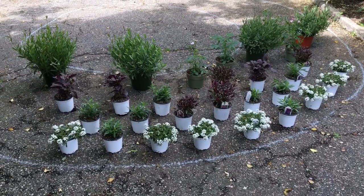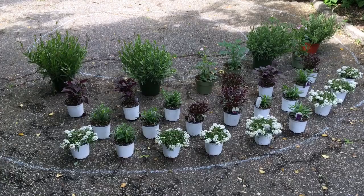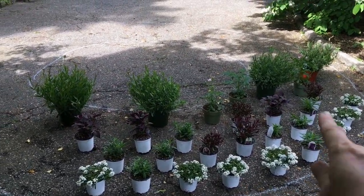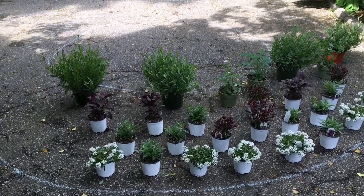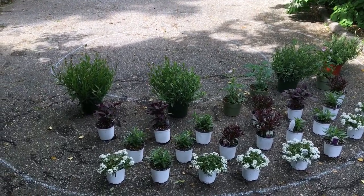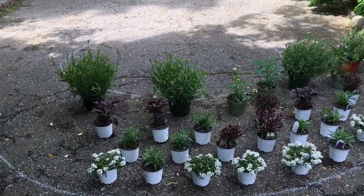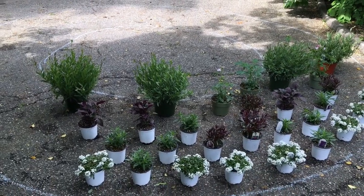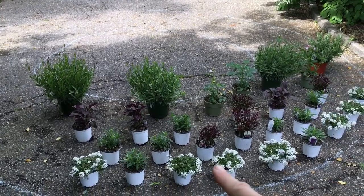So this is what I do to visualize the final planting, and I do it a lot actually. I draw up a bed on my — as you can see — cracked driveway. This one was about 12 feet in diameter. In the inner circle I've already planted perennials, and I just have to work around on the fringe.